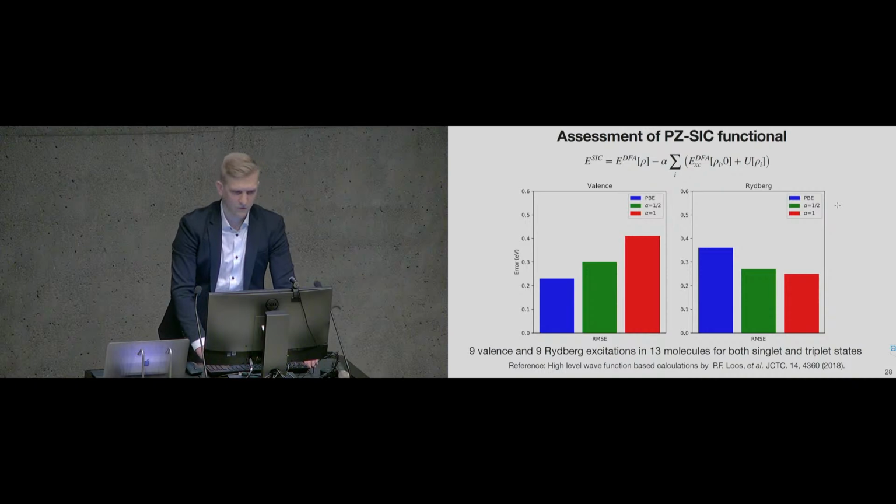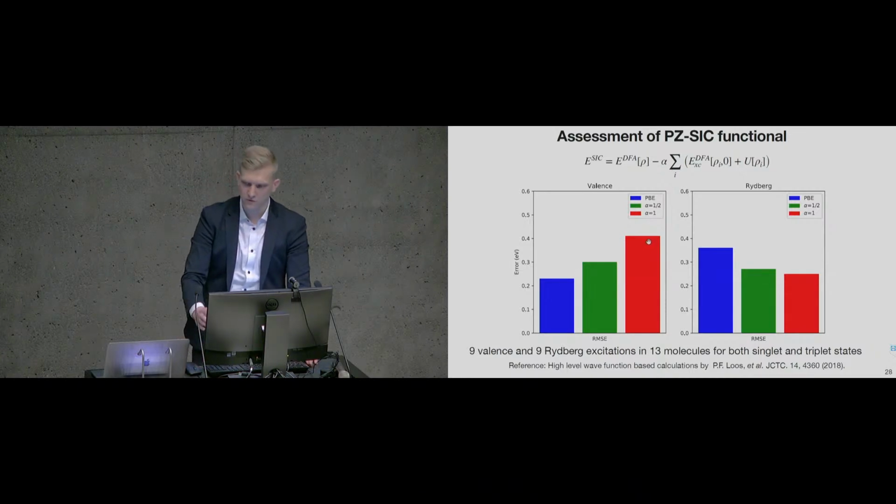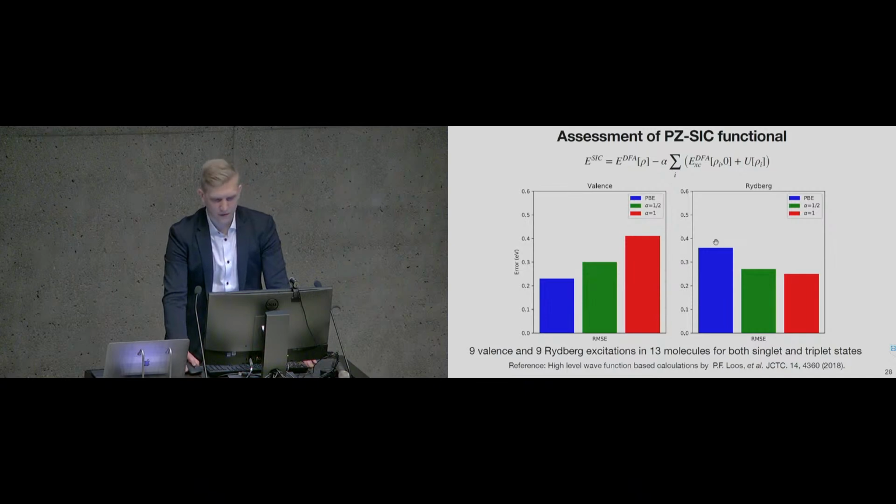Then we use this method to assess the Perdew-Zunger self-interaction corrected functionals on the excited state of valence and Rydberg excitations. So we can see when we apply self-interaction correction to a valence state, unfortunately the error is increasing, but it doesn't increase that much, by only 0.2 eV, and this is a small number as compared to the excitation itself. But for Rydberg state, we see an improvement. And what one can see is that, for example, scaling by half can be a good compromise to describe both states.